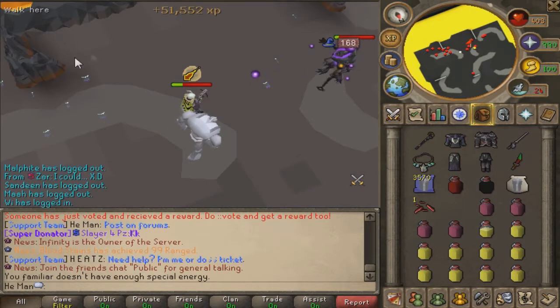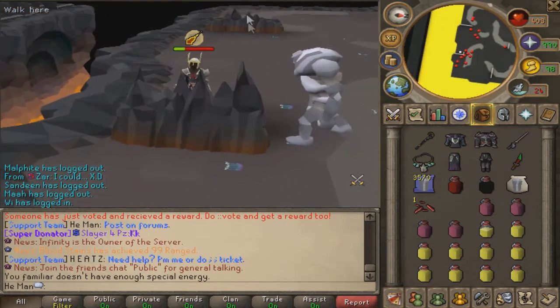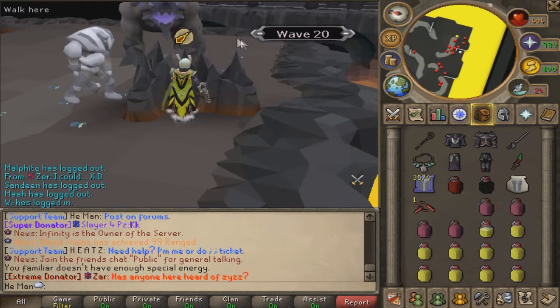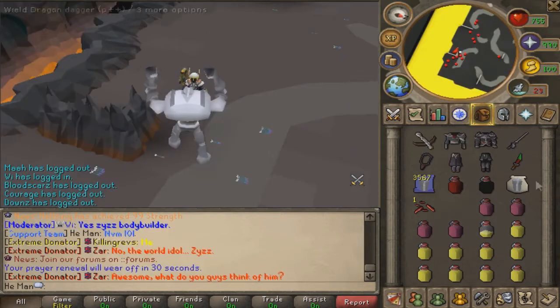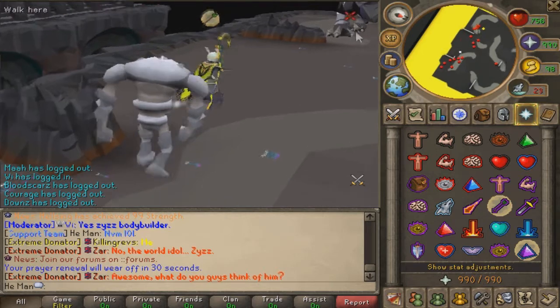The next wave is going to be a Jad, wave 20. There's going to be a level 400 Zek to the east of you, which you're going to have to kill before the Jad, I suggest. When you kill them, you want to go to full HP, pot up, and then go west to fight the Jad as the last wave.